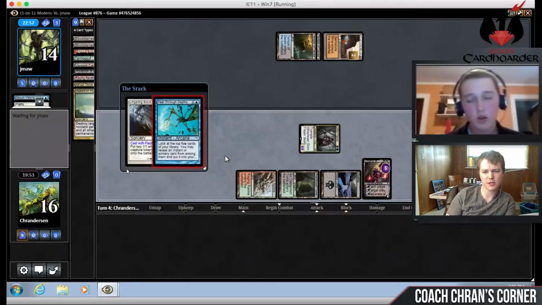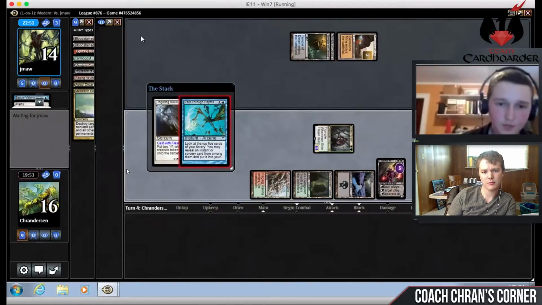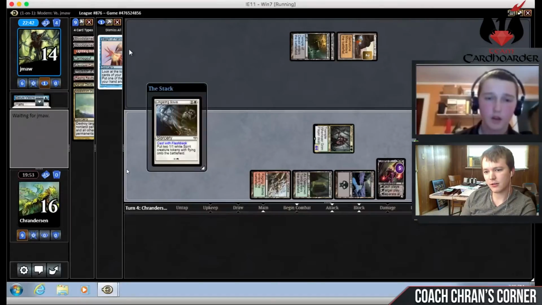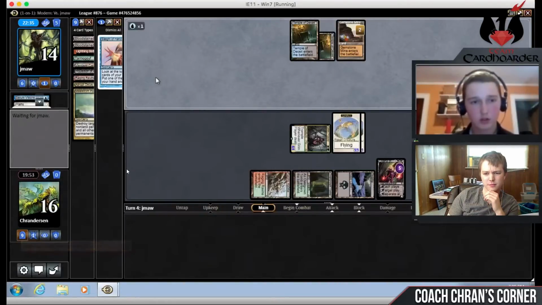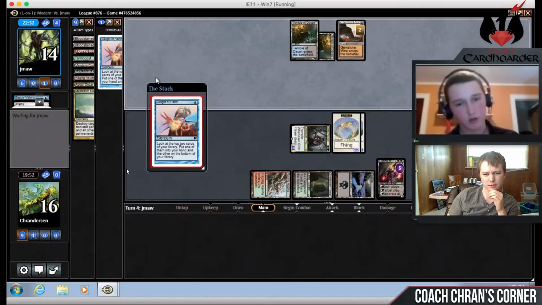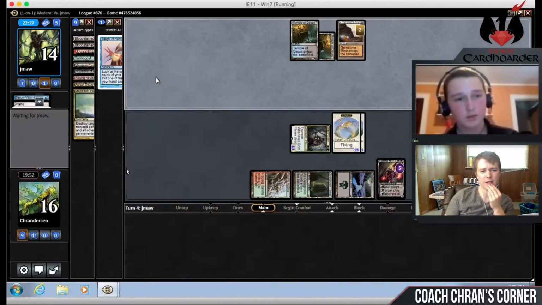Peer through depths, that's fine. Yeah, Grimflayer has been great in this game so far. It's providing a clock, and it's actually digging us specifically to our Thoughtseize effects. Right, yeah. It's been very good. We've been able to pitch 5 garbage cards. Mm-hmm. Plus clock down for 4. Yeah, the difference between 2 and 4 is so big. Yeah.